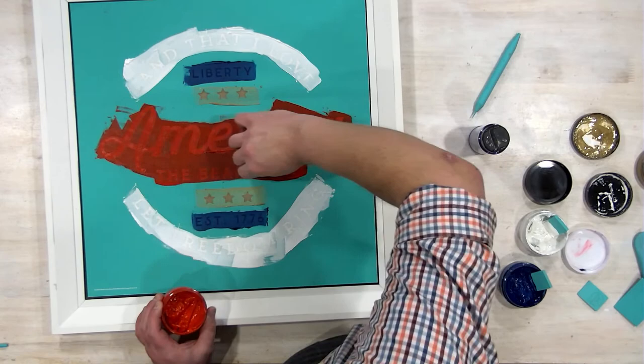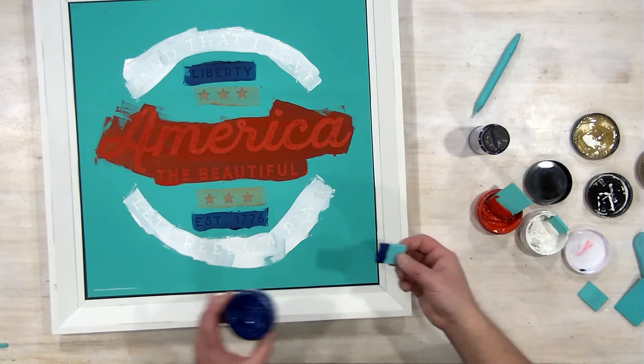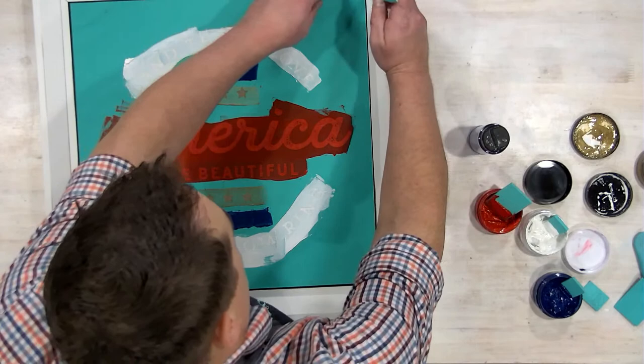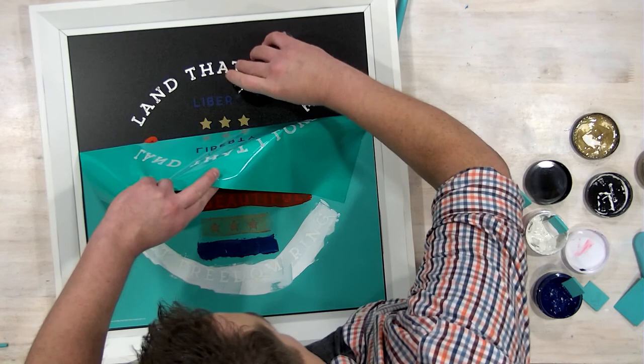Nope. So on a design like this where we're doing red, if you are a heavy-handed chocolater, meaning you push a lot, you want to make sure you just check your lines. And now we are going to add a little bit more paste on here so I can add glitter. Are you going to do a bright blue glitter? Yeah, I think so. Okay, I'm going to give Sean this while I pull it up. And then I do have one spot I'm going to have to fix. We try to write on the back of our backer sheets just so we know which one goes to which. But not always. We try to guess. Oh yeah, that'll work really nice.